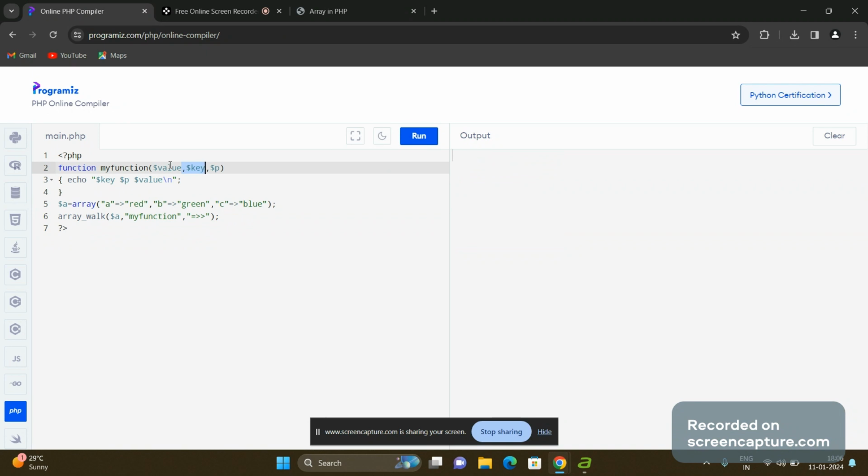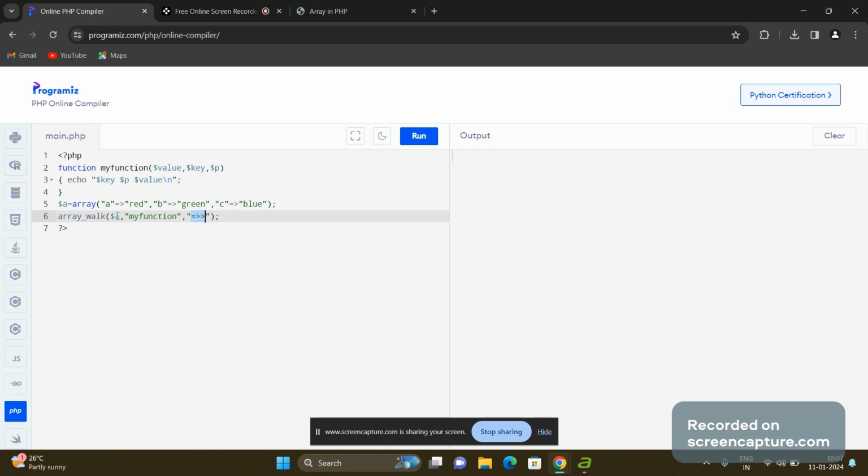After creating the array, I am making a call to the array underscore walk function by passing the name of the array and the name of our function. Our function name is my function, and this is the extra value that we want to print.